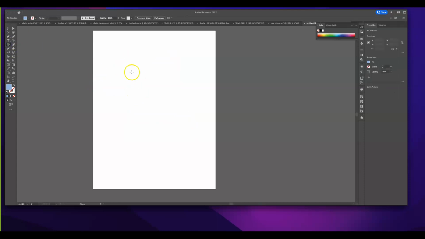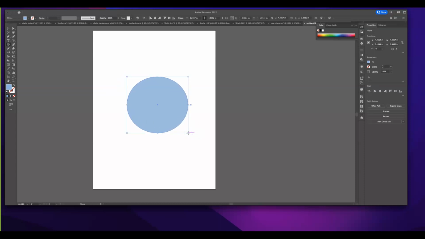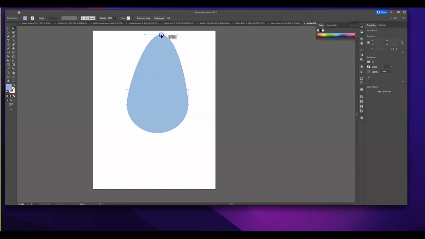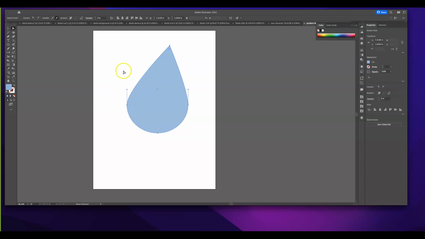So what I did to make this object is I just created an ellipse, right? And then I'm going to change some points on my ellipse. So I'm going to grab my direct selection tool, or letter A. I'm just going to kind of make a water droplet, and I'm going to take these two handlebars and drag them in. So there's my water droplet. Now, the one they had had a little bit of a curve over here. So I'll try that. So how can I do that?